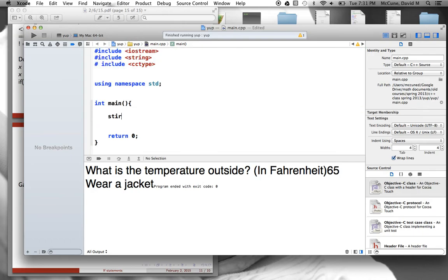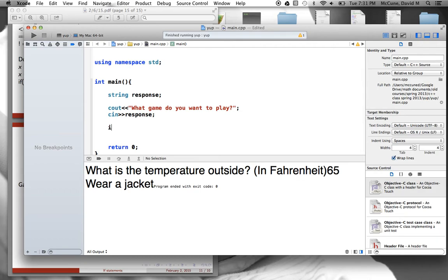So again, let's say that you're writing a game program and you ask the user, what game do you want to play? And you're only expecting a one-word answer, so you can just do cin and not getline if you want to. Okay, so what you might be tempted to write is something like this. If response equals, and you have to use quotes here because you're talking about a string here. So if response is blackjack, then whatever you want it to do. Let's play blackjack, right?